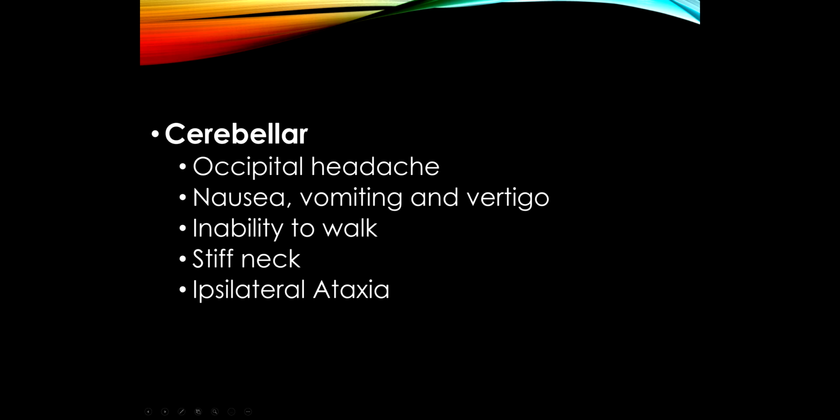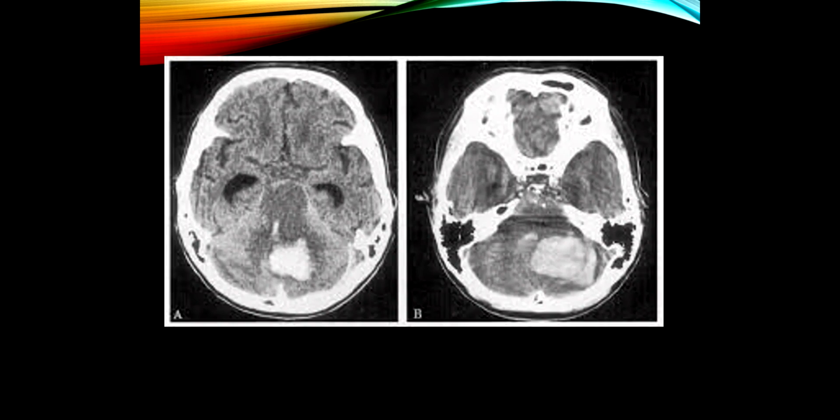Now, if the hemorrhage is very midline and just affects the vermis, you're going to have more of a truncal, wide-based gait ataxia. So why is rapid diagnosis so critical? Well, here we have a cerebellar hemorrhage, right? So this is on the left side. The patient will have left-sided ataxia. This one's very midline, so we're going to have a lot of truncal ataxia. And so it's quite easy for a neurosurgeon to evacuate the hematoma. If this is very large and compresses on the brainstem, the patient can die. But if we diagnose this quickly, we evacuate the hematoma, these patients can do extremely well.